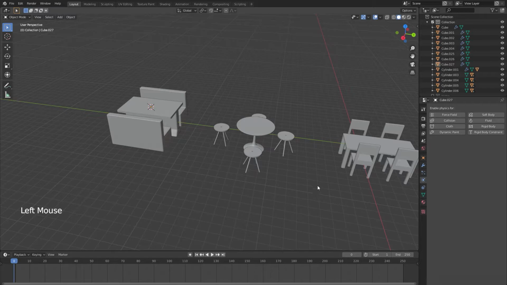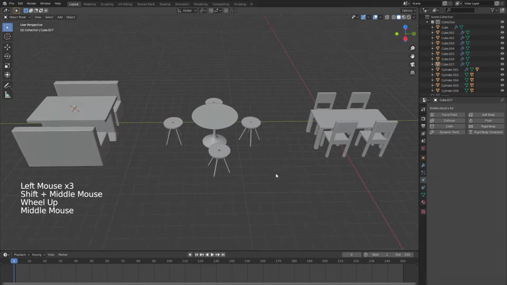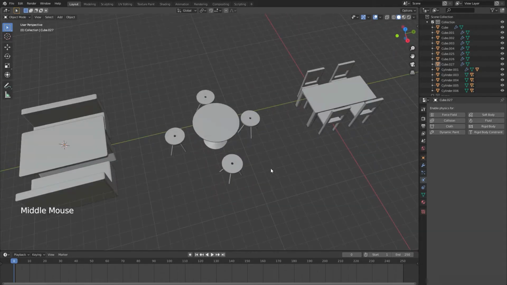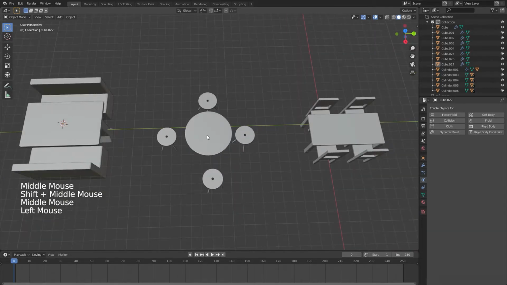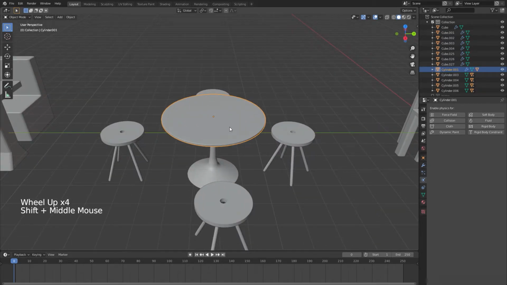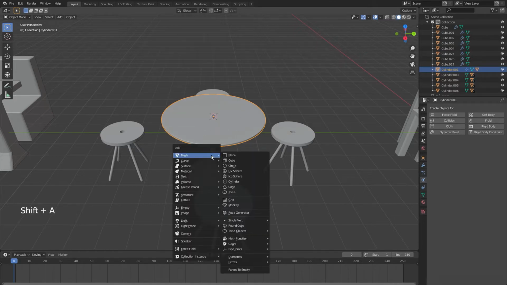Okay, now we want to add a tablecloth for this table and this table, and add a cloth simulation for that. For that we have to go to this table and hit Shift S and cursor to selected.